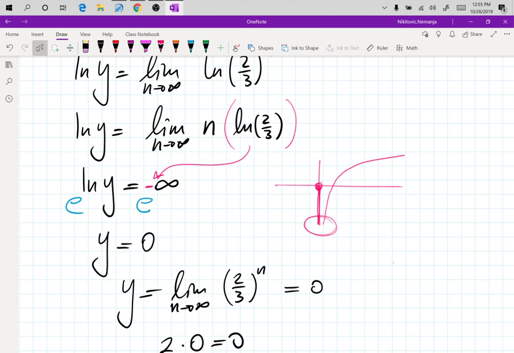So we have these 2 methods in Calc 1, one for limits and one for derivatives, and they work the same way. If you can do something easily, you use ln on both sides, but you have to undo the ln, right? Because you added ln from nowhere. Eventually you have to e both sides to kill the extra ln. So that's where that negative infinity turned into 0, because I still need to remove the ln from the left.